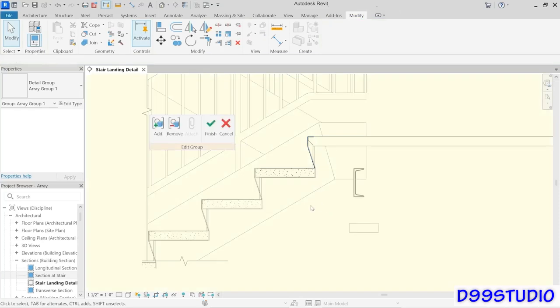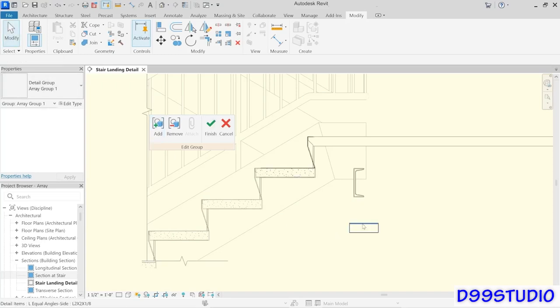Now, the last time we edited a group, we were using a model group. This is a detail group, but it works the same way. So now what I want to do is use this add tool right here to add an element to the group. And I'm going to add in our angle element right there. And then I'm going to click the modify tool to get out of add mode.